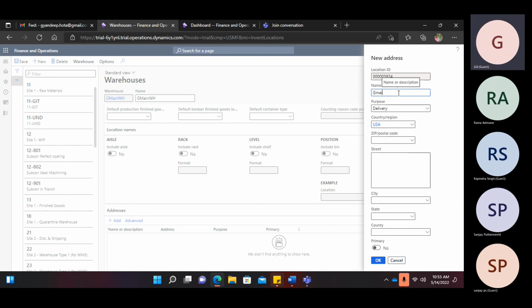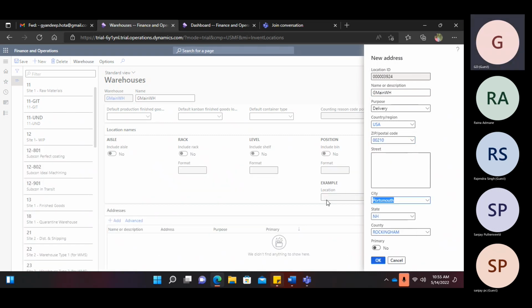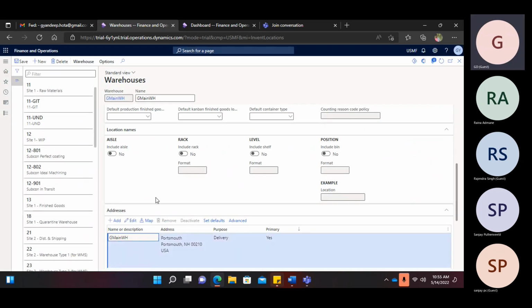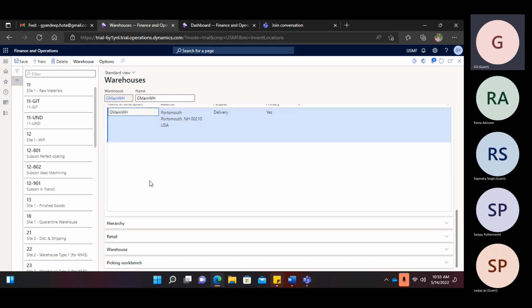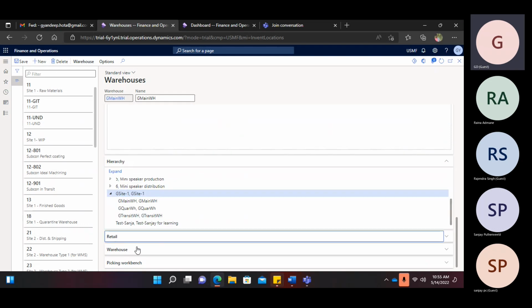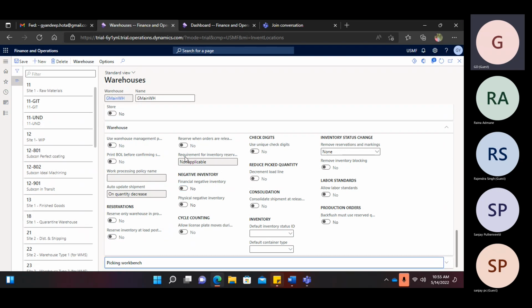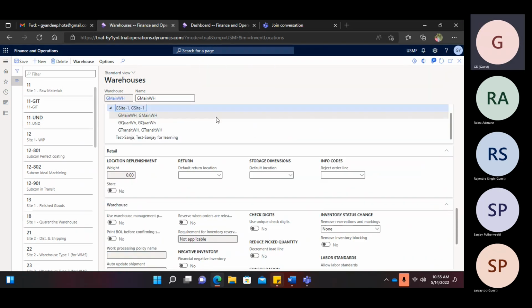This is G main warehouse. I use a capital one. Select the zip code; I am selecting the first one. And this is random. In a real-time environment, you would give whatever the customer has given. Hierarchy, leave it as of now, not required. Retail, leave it. Warehouse is required, I will tell you. So as of now, I have configured the site and warehouse. So go to the duplicate tab.